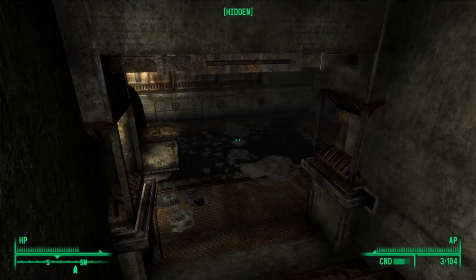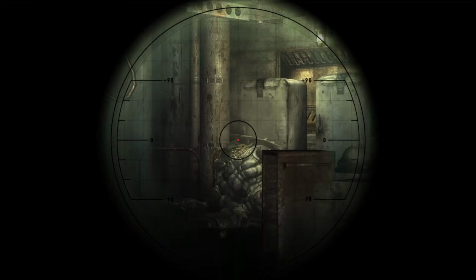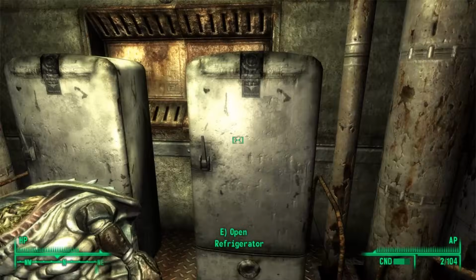Heading downstairs leads us to another generator room. Then we can go through a door to kill one remaining Mirelurk. On the table next to some refrigerators, we find a bunch of Mirelurk meat, and when we try to loot one of the refrigerators, we see a note.